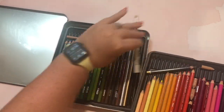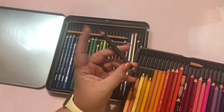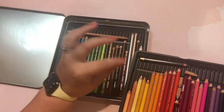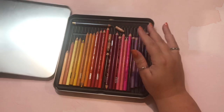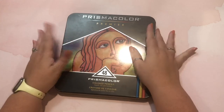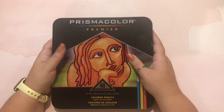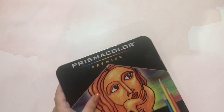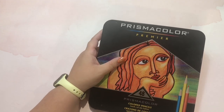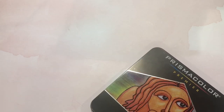I have all of my blender nibs in here, and even now with the bigger set I try to go to this one first. I ended up adding in a gray Polycolor and a neon pink, so it's a little bit of a 50-set with blenders added in. I didn't technically purchase these though, so my second supply was the Kuretake watercolors, which was a gift from my friend Lydia.